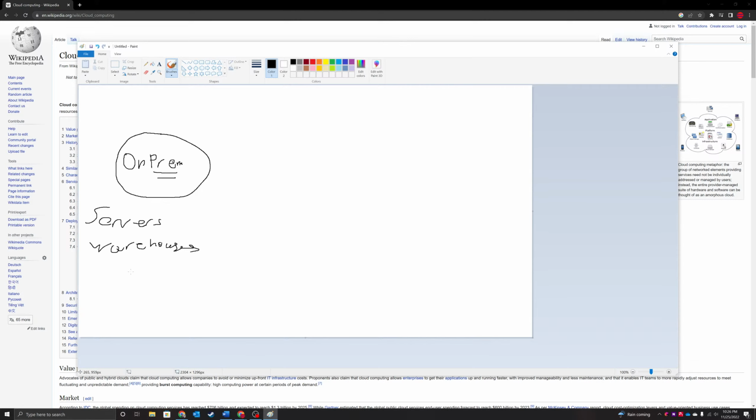So most software has some kind of microservice architecture or some kind of architecture that requires an API, an application programming interface, and that needs to connect to the internet somehow.